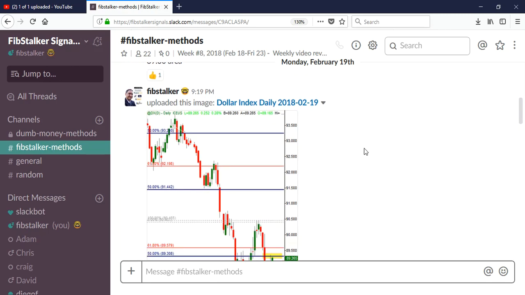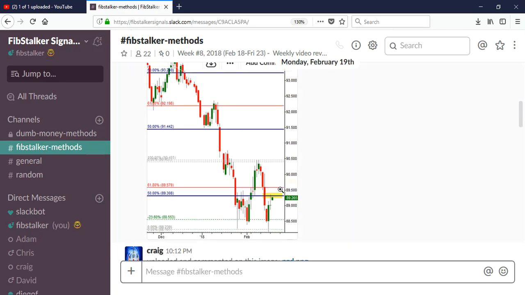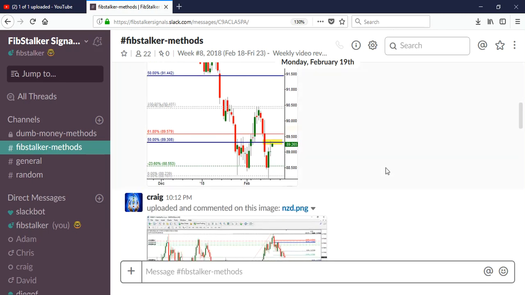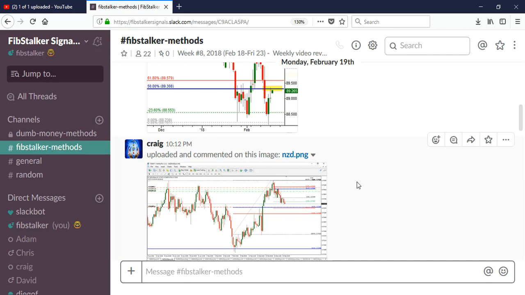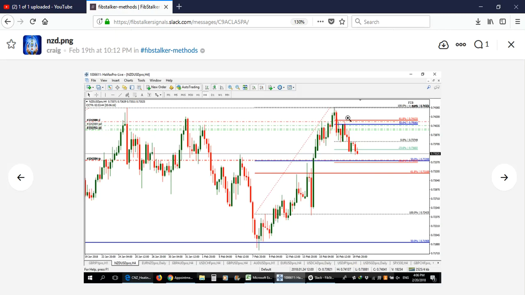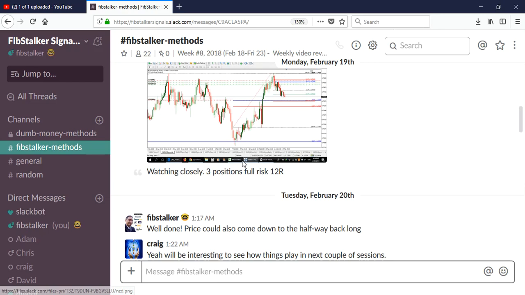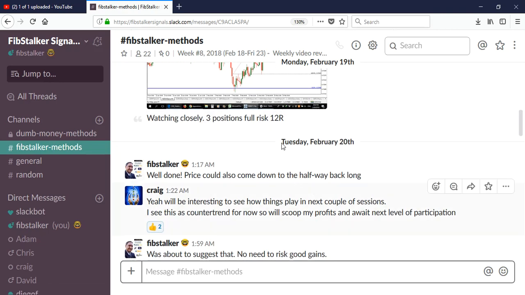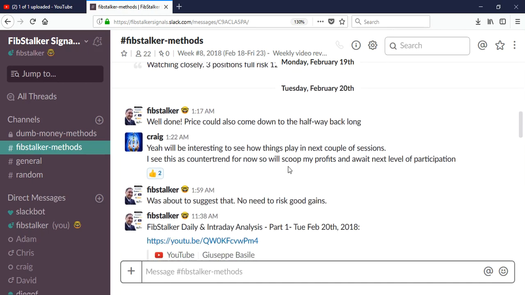And the main topic last week has really been understanding whether this double bottom we were seeing in the dollar index was a possibility for a firm low, and we could see price moving higher. There were good opportunities, and a short here that we can see on the New Zealand dollar that played very well, with price getting into that first target and price continuing lower as well. Some of our best traders here have taken, as usual, good profits out, 12 units of risk in this move on multiple positions.